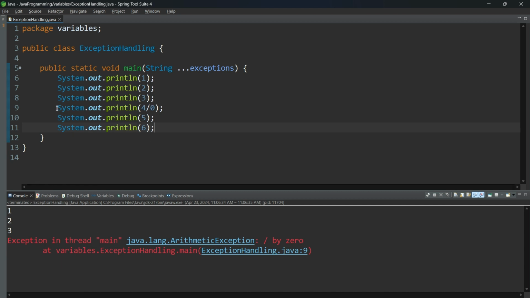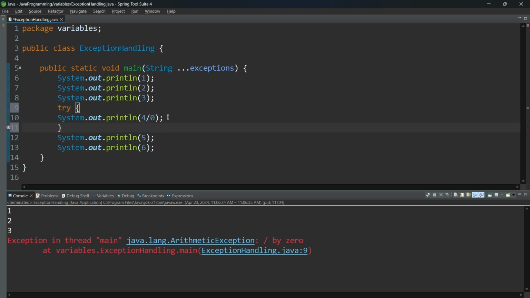I will wrap that abnormal condition with a try catch. Then the rest of the code will be executed. So, try catch, where Exception is a class with a corresponding reference.